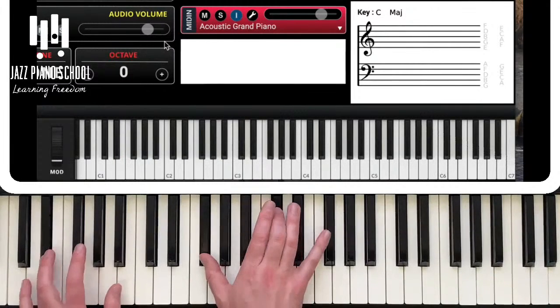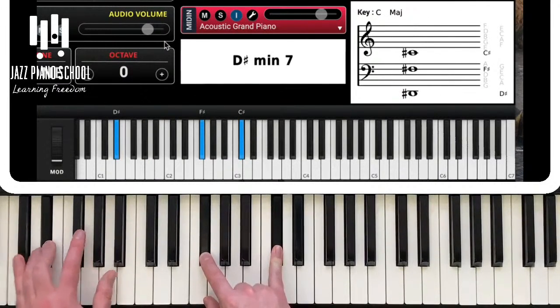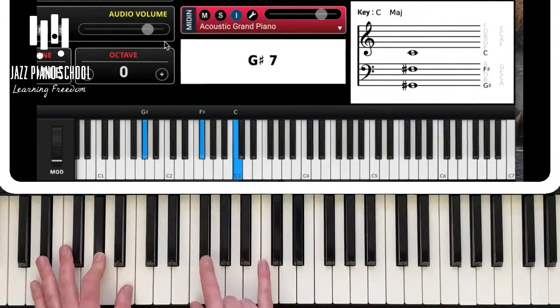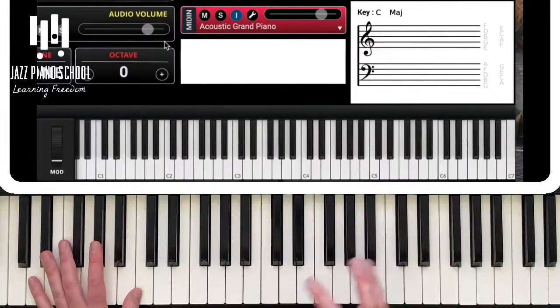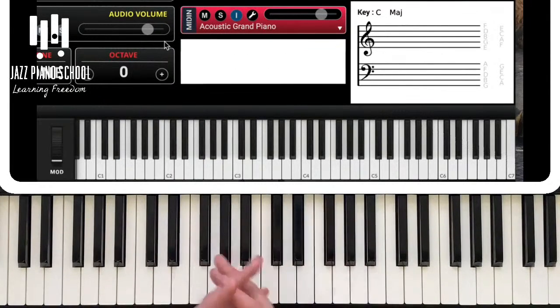Over this 2-5, E flat minor 7 to A flat 7, or G sharp 7 as the notation software says, I want to think more in terms of the key that I'm in, which is D flat. So I'd play E flat Dorian here, moving to A flat 7. For a simpler approach, you can just think D flat major because it's coming from the key of D flat. But the reason I'm changing my approach is because these are so far outside the key of F that I have to think of 2-5s as groups.